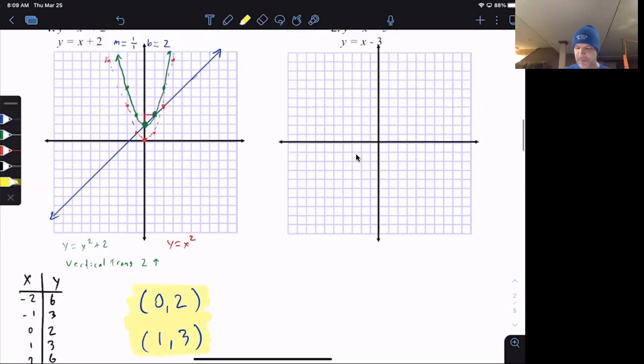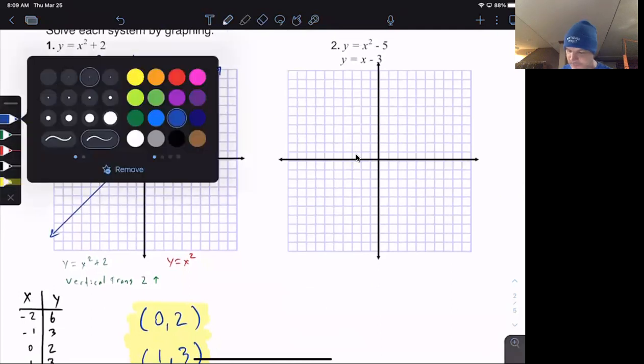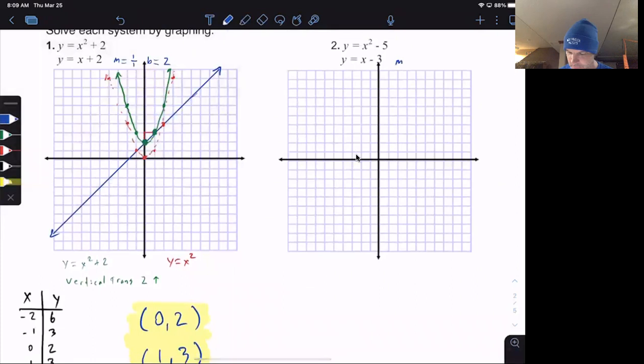Okay, let's try this next one. We'll do the same thing, but we're going to do the transformation method only because you are familiar with the XY table, so I just want you to get used to this. Again, let's do the linear graph first. The slope is what? It's 1 again, so rise over run is 1 over 1. And the y-intercept is -3. So 1, 2, 3. There it is. We go up 1, over 1 to get our second point, which is right there. And then we draw our line. Looks good.